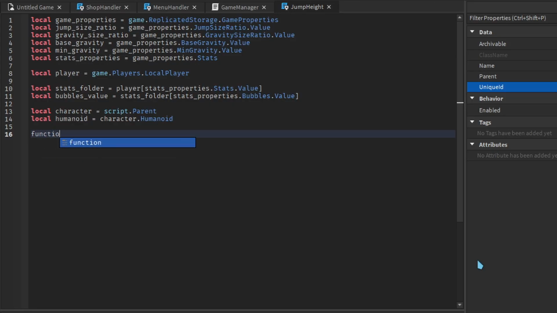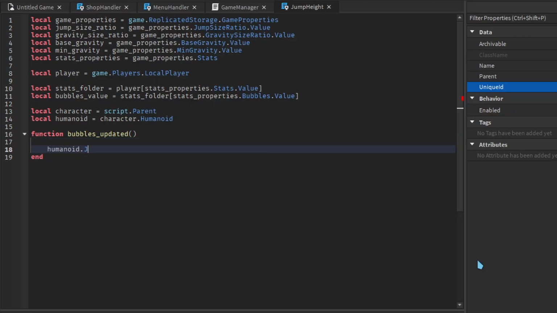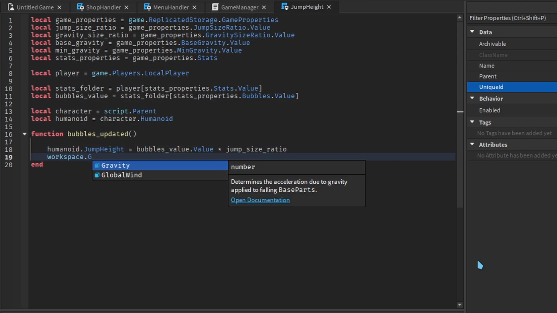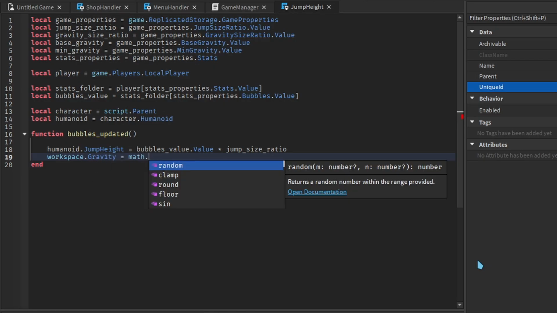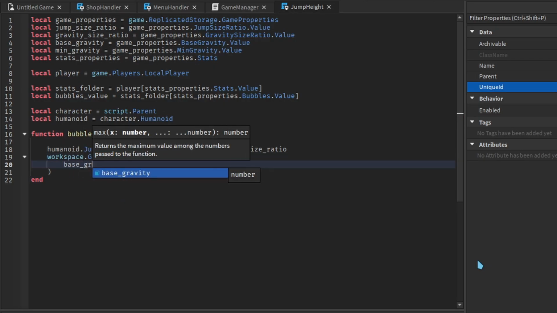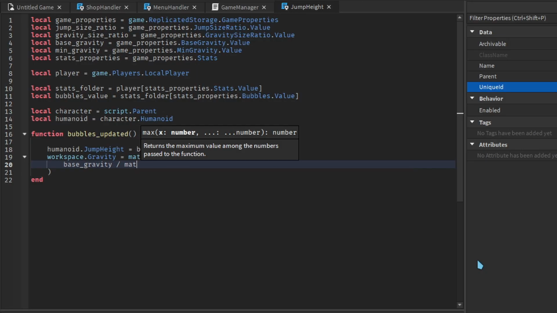Now make a function that responds to when the bubble's value changes. First we'll set the jump height to the product between the bubble's value and jump size ratio. For the gravity, we'll divide the base gravity by the product between the bubble's value and gravity size ratio.